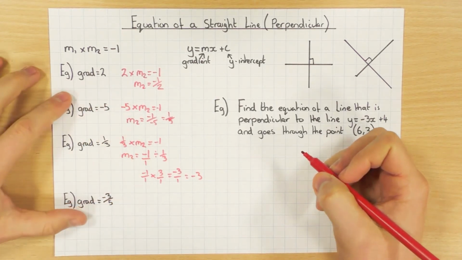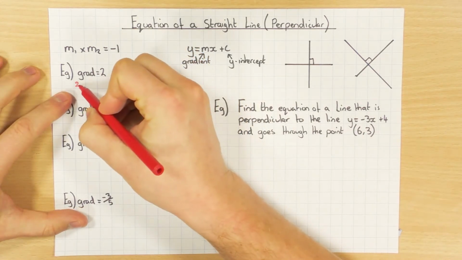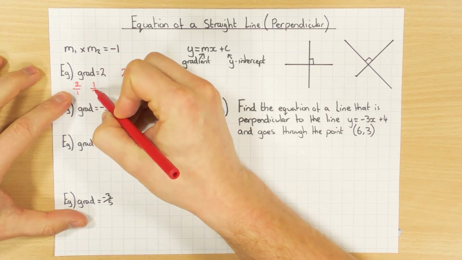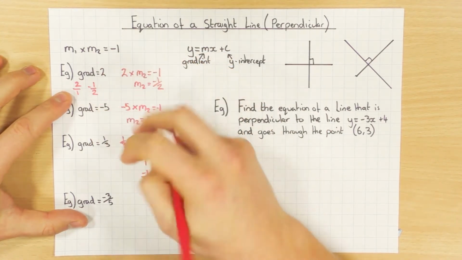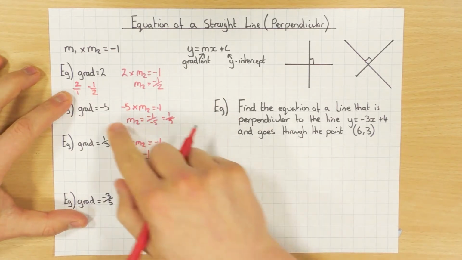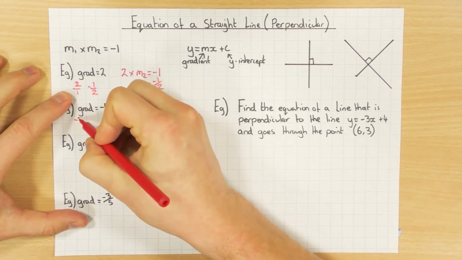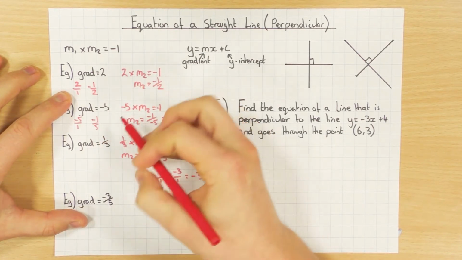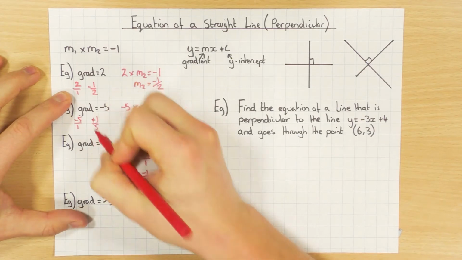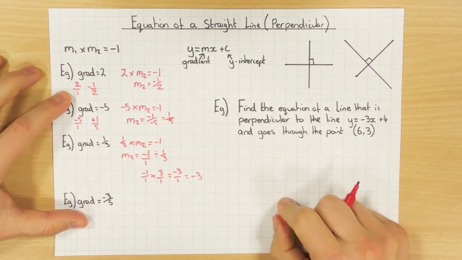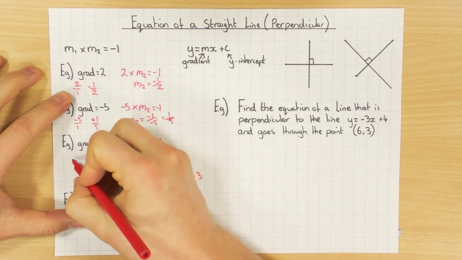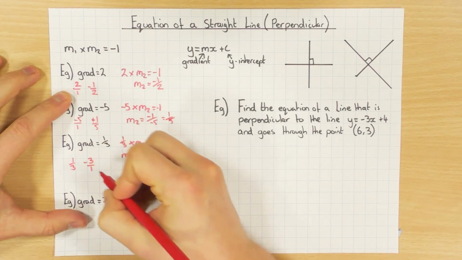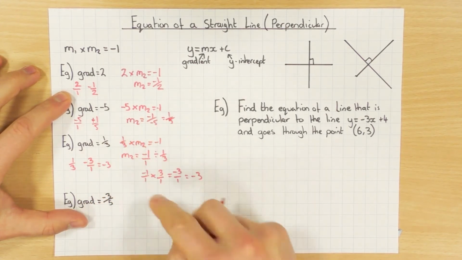Okay, so for example, this one, if I had 2, consider it as a fraction, so 2 over 1, flip it, so it becomes a half, and because it's a positive, make it a negative. There we go, minus a half. Same thing for this one, consider it as a fraction, flip it, so it would be minus 1/5, and because it's a minus already, we need to make it into a positive, so it'd be plus 1/5, which it is there. Same thing for this one, if I have a third, flip it, so it's 3 over 1. Because it's a positive, make it a negative. So minus 3 over 1 is minus 3, which we had here.